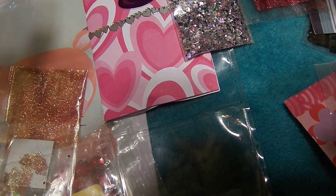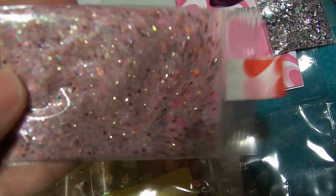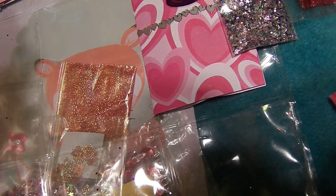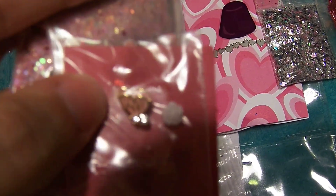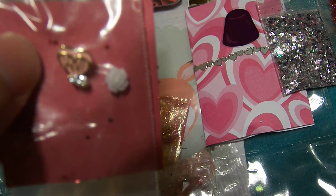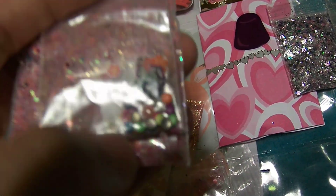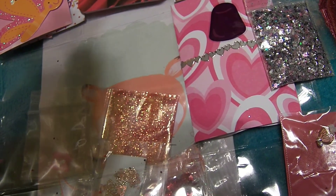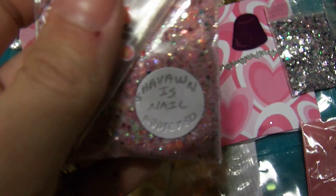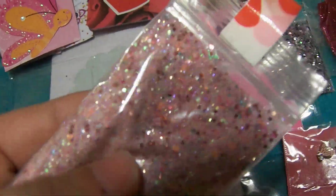This is called Fruity Pebbles — look at this mix, look how pretty it is. My daughter Abby loves Fruity Pebbles — she said it's one of her favorites. Actually, I changed my mind — I love Coco Pebbles! Here is a little flower and a butterfly, and then here is some black studs with some Femos. This is from Siobhan, Nail Addicted — that's a beautiful mix. I love it.